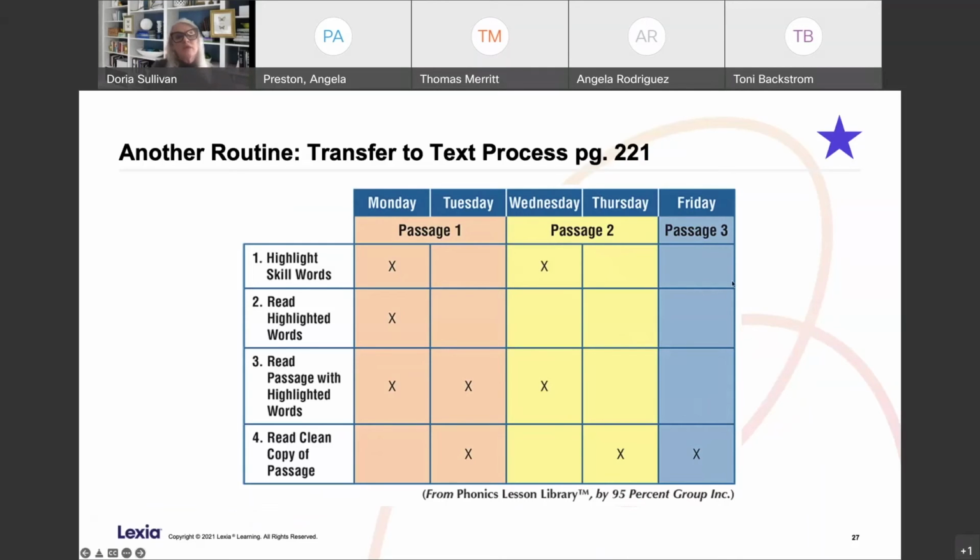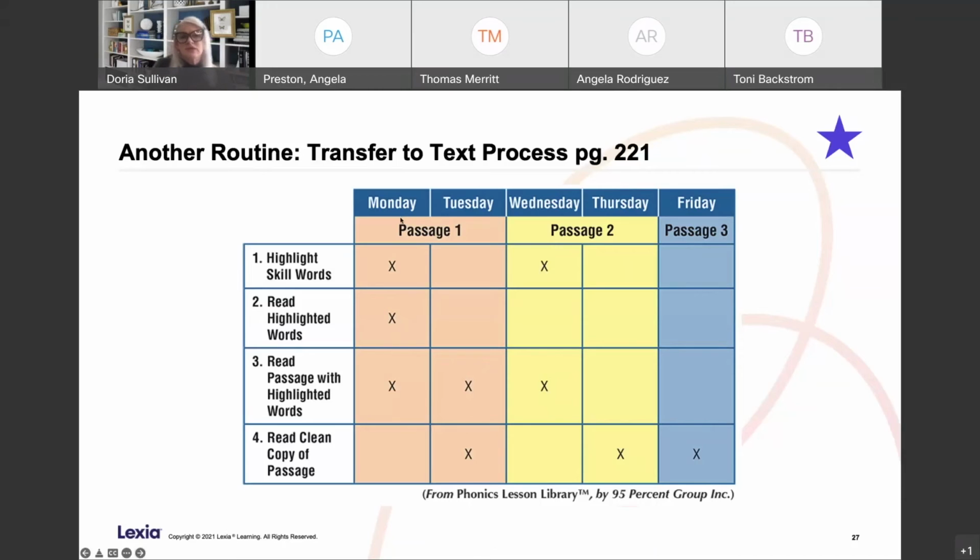So in this routine, and this routine might not be for every student, this might be that support I was talking about earlier, that you can do. The other video was what we can do in our small group guided reading time instruction, right? And this is another routine for, again, working maybe with some developing readers. It's great if you can do it with all students, but if you don't have the time, this might be something that we use as another additional support for our students.